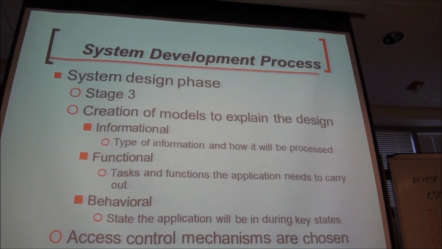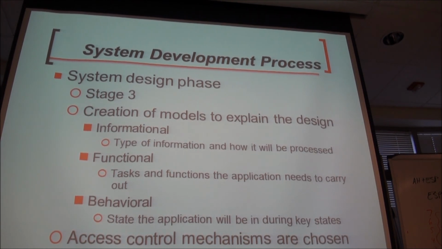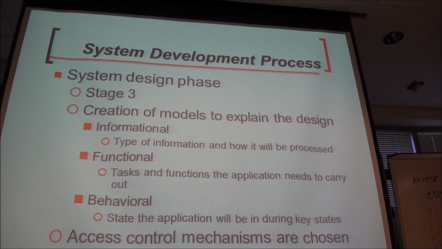System design is a phase. This is also stage 3. How information will be processed. You got the informational stuff, how you're going to process the information, but also how you're going to actually get it to work. What's the functional application here? Or how's it going to behave during the key states? So what's the concept of state? What's the state machine concept? From Tuesday or Wednesday, that it always maintains the CIA triad. Right. The state of integrity, the state of confidentiality, the state of availability. And you maintain state during system startup, operation, and shutdown. So it's predictable. You want to predict how the system's going to behave. That gives you trust or assurance.